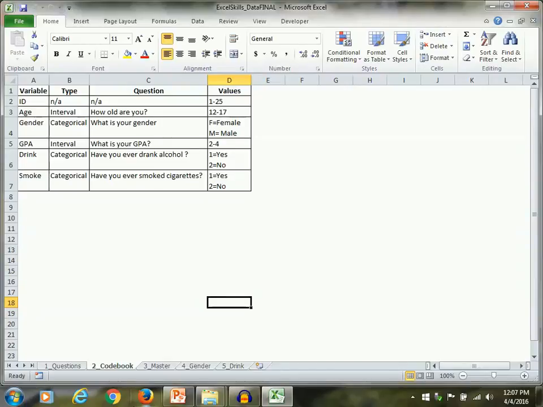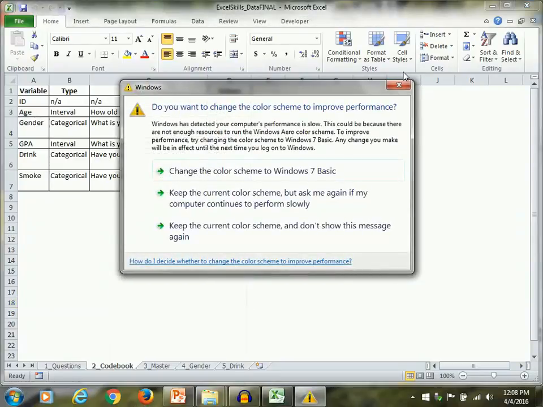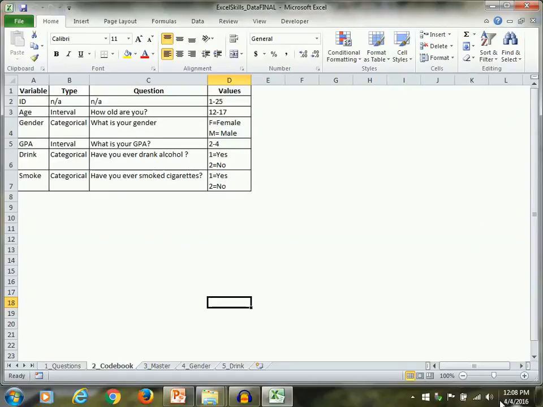So in this table here, we have the student's ID. We know that they range from 1 to 25, so this is just my overall sample. It's 25 people. Their age, their gender, what was their GPA, and I just added, it's between 2 and 4, and just round numbers to avoid any additional complication. And questions about whether they have ever drank alcohol, and it was coded 1 for yes and 2 for no. And the same thing for cigarettes. So 1 means yes and 2 means no.